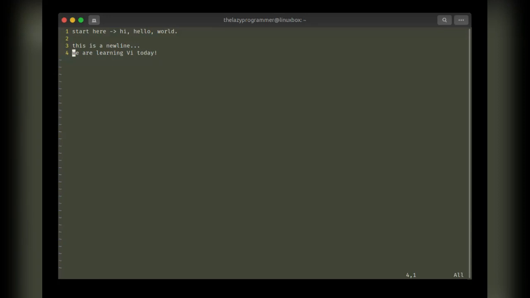Now that we know how to undo, what if we made a mistake and want to redo this action? How we do that is by using Control R. It looks like there's nothing that I've undone that I can redo because of what I just did. Here's what happened: I pressed undo a few times, and you see that it takes me back to a certain point in time and shows me when this change was made. So it is sort of taking me back in time to when this change was made.